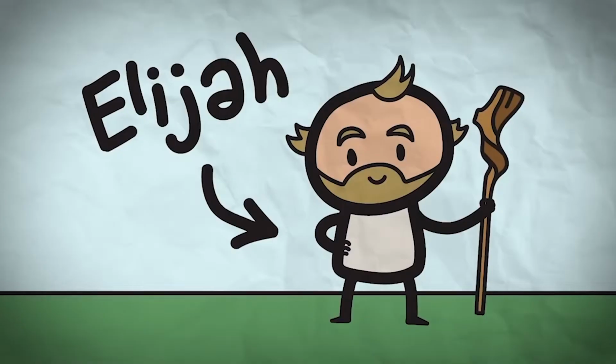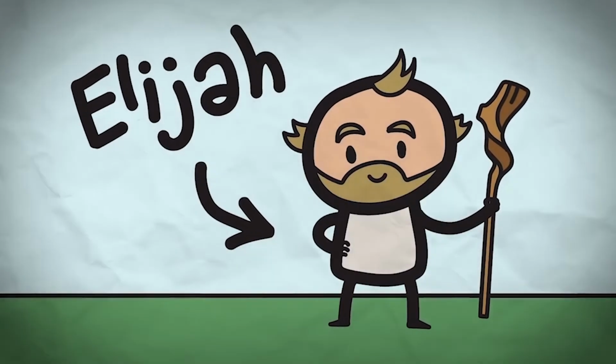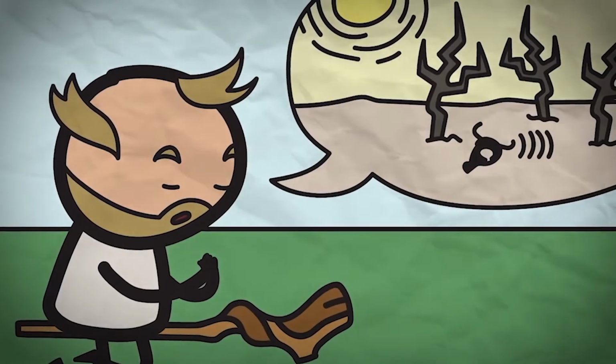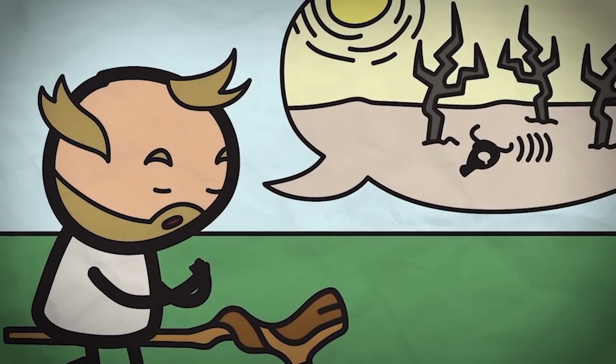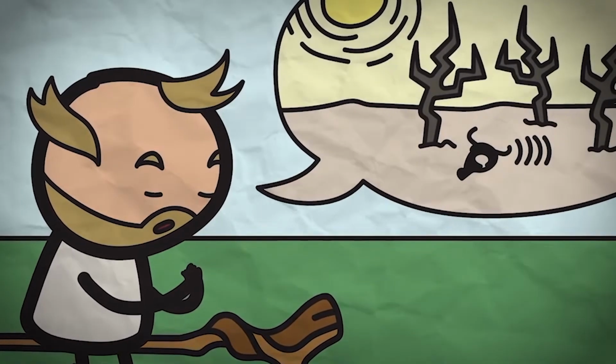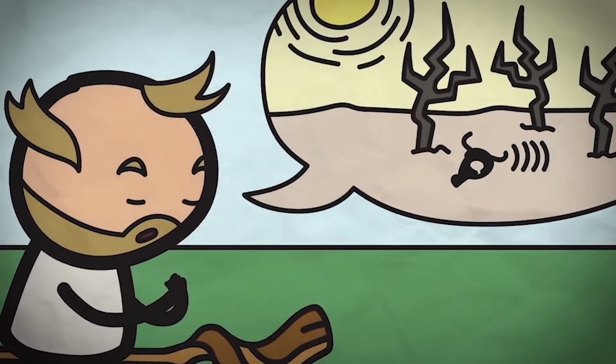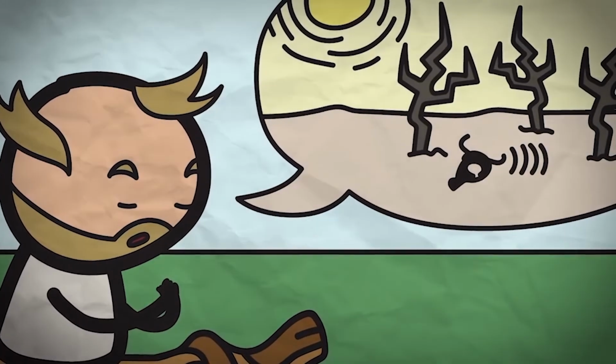At this same time, God raised up a prophet named Elijah, who he would use to punish the wicked king. One day, God's spirit led Elijah to pray that God would stop the rain in Israel for 3 long years. This would cause all of the crops in Israel to dry up, making them run out of food.